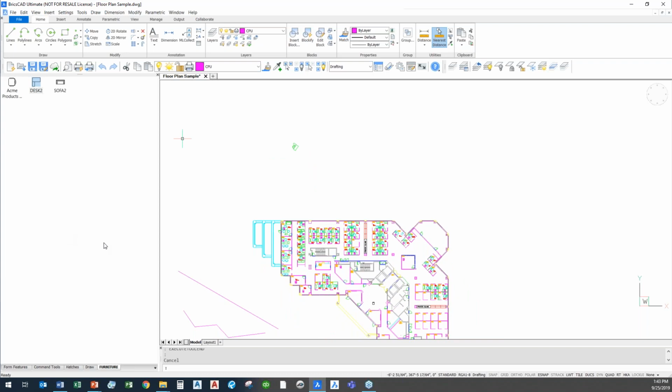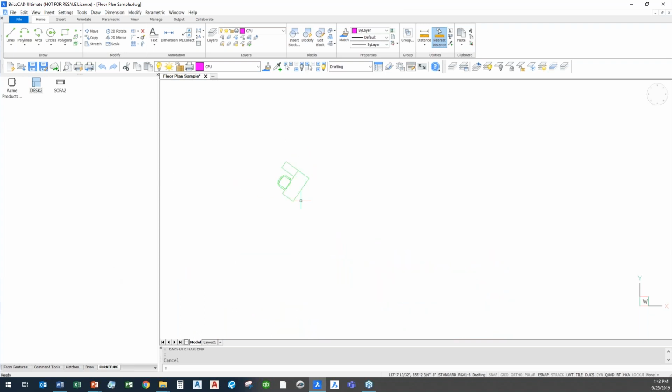The other thing that you can do here is that you can actually bring in entire libraries, entire folders of your symbols and lines and things that you've already done, from any place on your network or on your local machine. So how do we do that? Exactly the same way. What I'm going to do here is create a new palette, and we'll call this one drainage. It's a civil item. So I'm creating a drainage palette, and you see it's blank. Okay, see my furniture tab is still down here at the bottom. I can go back and forth.